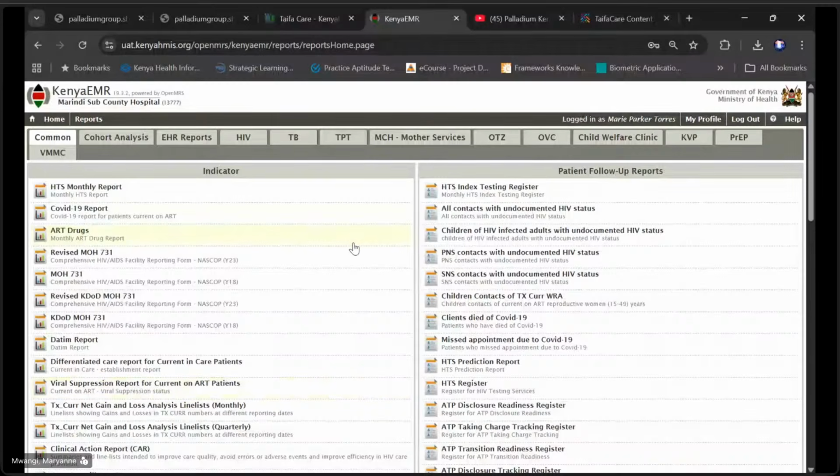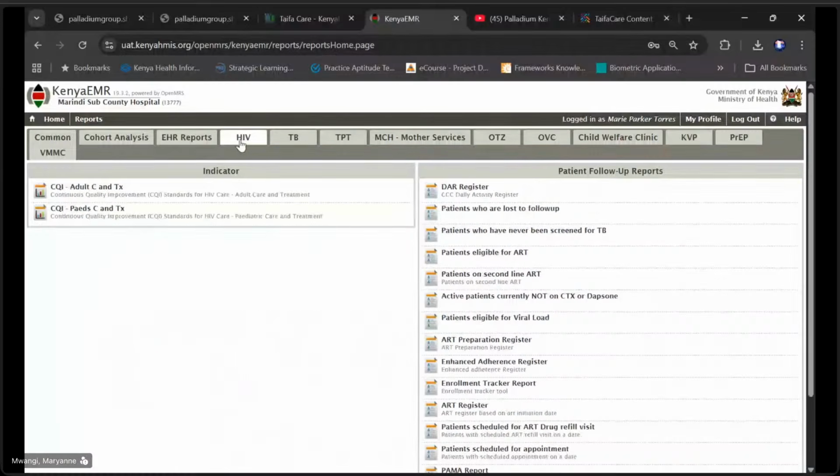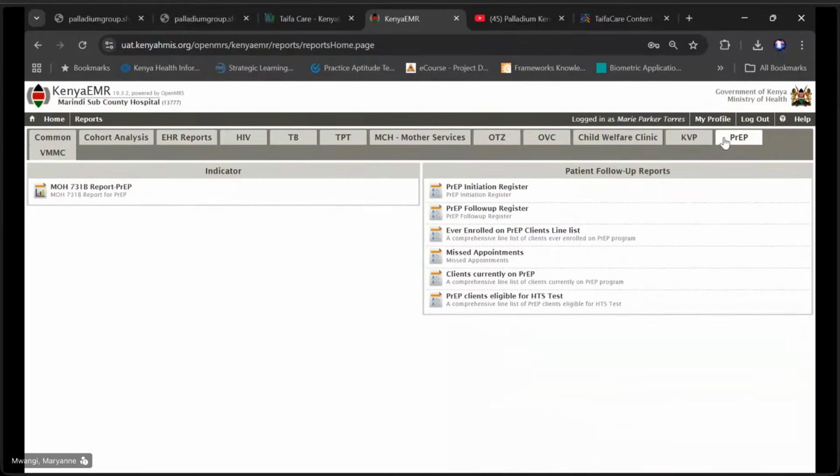But just looking quickly at what we've covered today for specific forms, we can get HIV-related forms from the HIV tab. That is patient line lists and registers that we use to report, and even to query our data within the facility and help us make decisions. For the PrEP program as well, we can get program-specific reports. We can get all our patients who are currently newly initiated on PrEP and those who are currently on follow-up. And we can even see the new regimens that we're giving our patients.